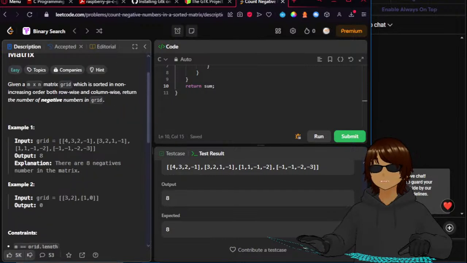It's just a sorted array, right? I think so. There's probably a faster way of doing this.